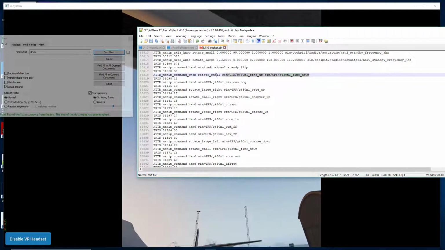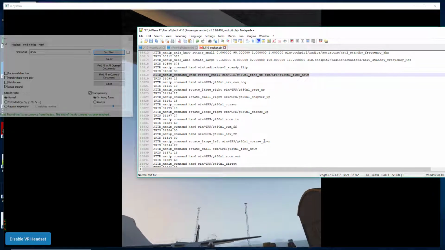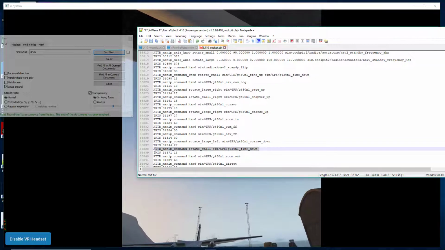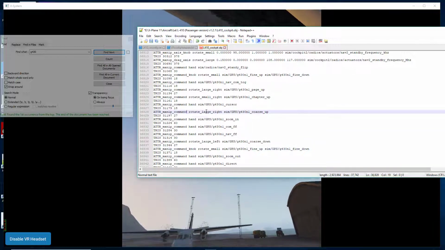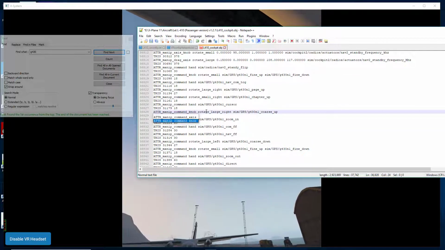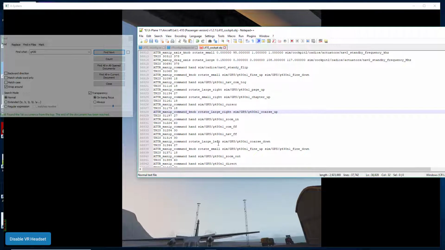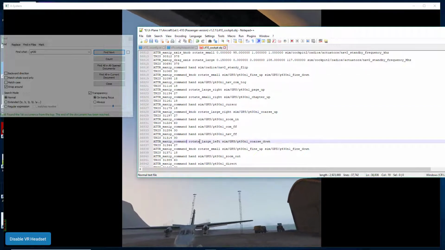Basically, I want to take this entire line, copy it, and I want to paste it here. Fine up, fine down, this would be probably the left side of the knob, and this would probably be the right side of the knob. Same thing here. Page and course go together, so we'll make this a knob, command underscore knob, and this is a course, command underscore knob.